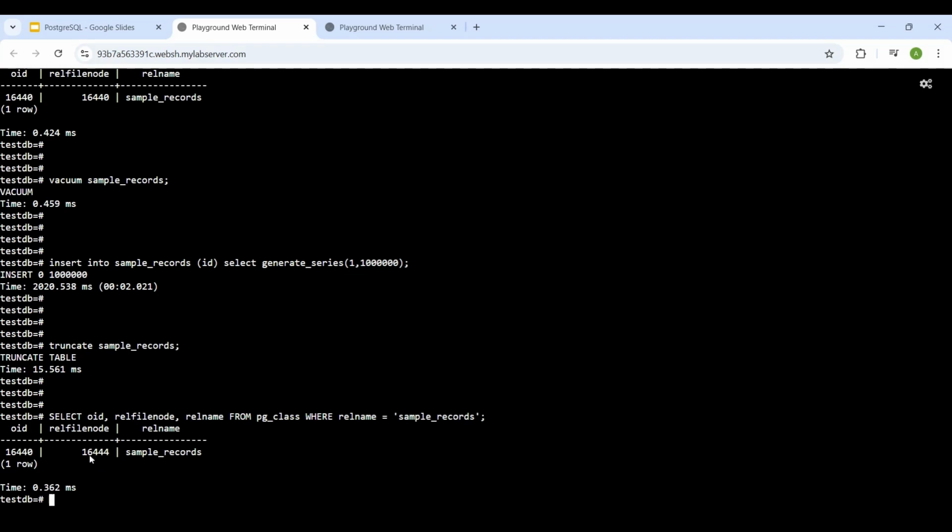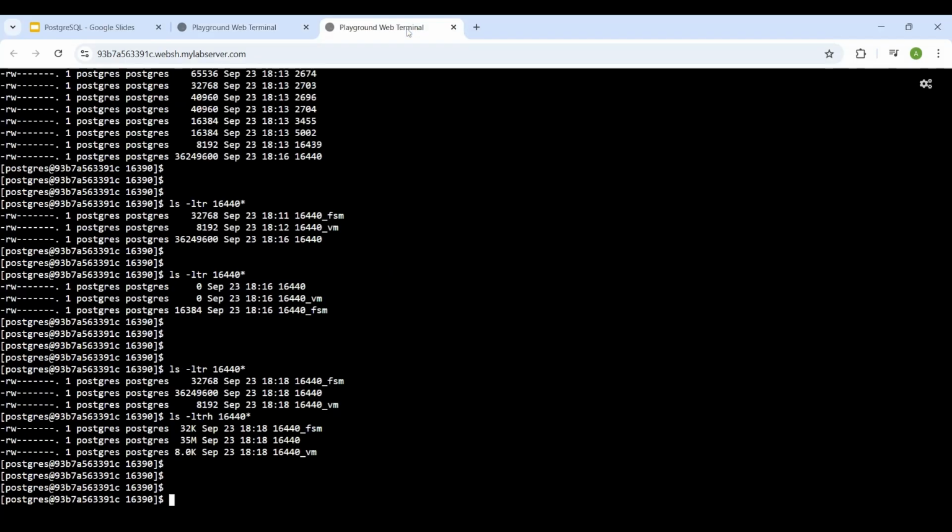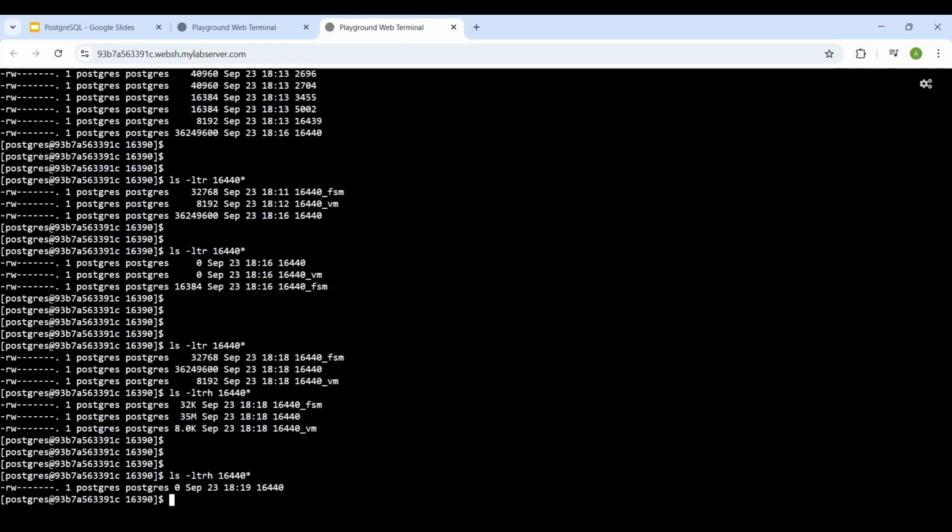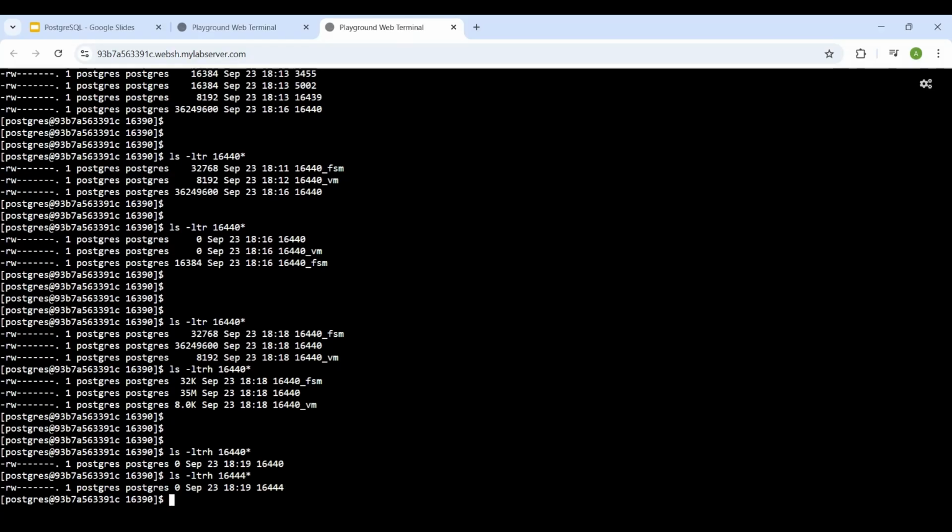Now it has been changed to 16444, but earlier it was 16440. And now we don't have anything in 16440, we have 16444.